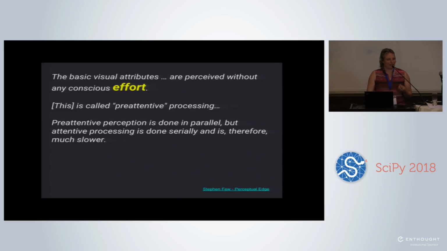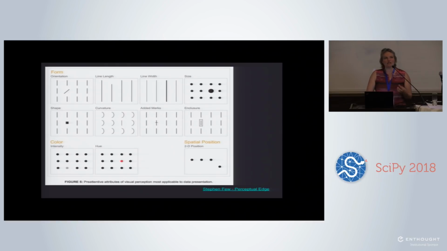And this is the part that really matters, that I was talking about earlier. We want to make things easy for ourselves. We want the important stuff to pop out at us. We want to make it easy to see the things that are important. And using pre-attentive processes can help us with that. And a lot of our canonical visualization forms are based on these pre-attentive processes. Things like line length is the reason bar charts exist and the reason why it's so important to have zeros or a meaningful baseline for a bar chart. But the thing that I want to talk about today is the pre-attentive processes that have to do with color. These are intensity and hue.